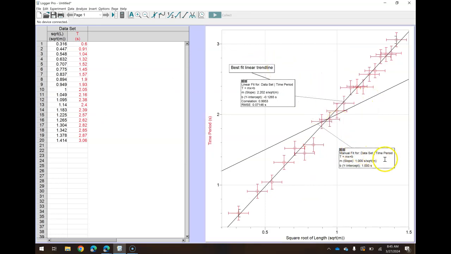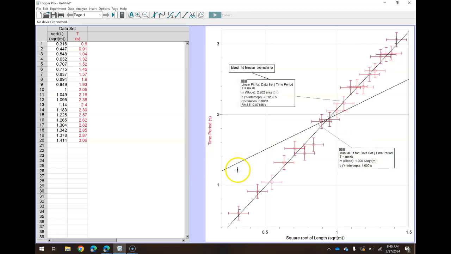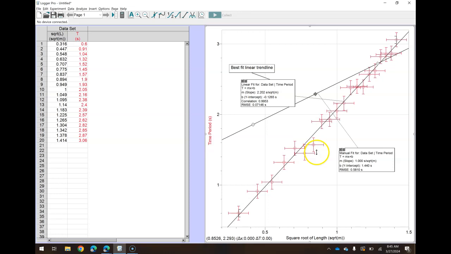You want to right-click on this and go to Linear Fit Options, and there's a very specific checkbox we're going to use called Enable Line Drag. This gives you three markers on the line. If you click the middle one, it moves the entire line up and down, sort of like adjusting the y-intercept, but not the slope. And then these other two let you rotate it. I'm not entirely sure what the center of the rotation is, but when you start messing with it, you'll see.